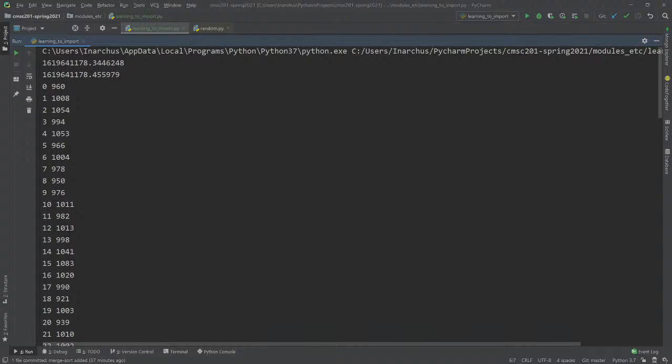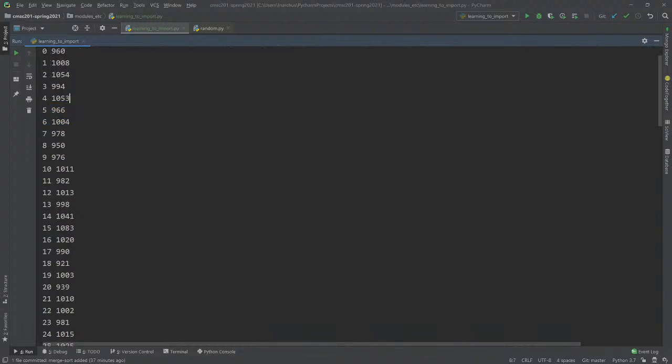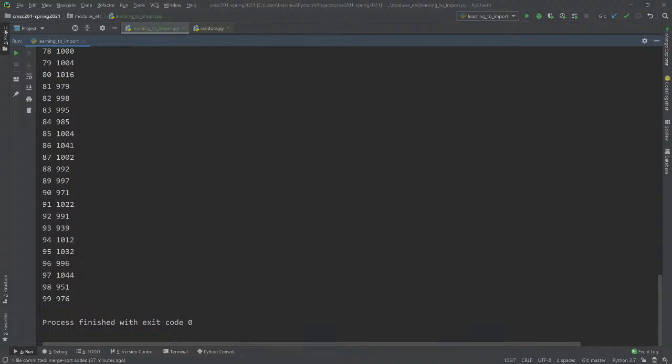Again, the point is here that you see that we're getting 960 zeros, we're getting 1,008 ones, we're getting 1,054 twos, we're getting 994 threes, etc. And you see that basically most of the digits, we generated 100,000 random digits between 0 and 99. And it's not exact, I agree. But it is pretty close to a uniform distribution, which is what you're kind of looking for when you're thinking about a random number. You don't want it to be a purely uniform thing, because otherwise then it probably isn't random. You don't want it to be too perfect, you don't want to be too imperfect. This seems like a good middle ground, right?